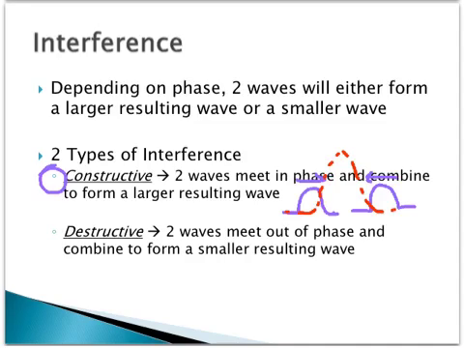Destructive interference, on the other hand, deals with two waves of different phase. They're out of phase, combined to form a smaller wave. So here you would have a crest meeting with a trough, and you're going to get some cancellation of the wave. This cancellation can result in a smaller wave. In this case, let's say the crest is larger, you can get a smaller wave. It could also result in the total cancellation of the wave. So you have a larger wave here, smaller wave there. Constructive versus destructive interference.